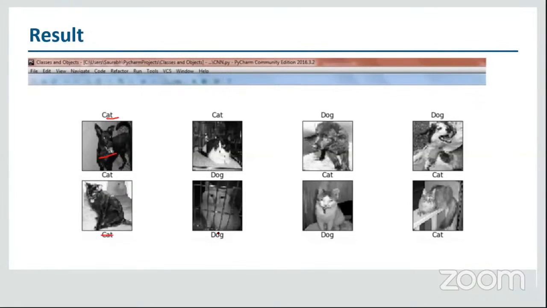Don't take these below ones. Sorry, this has been taken as a cat, so this is also wrong. This is wrong, this is wrong, this is right, this is right, this is right, this is also a dog, this is a cat, what it has classified, which is wrong, and this is a cat. Which means from a trained data set, when it really picked up the values, it gave you the details and was able to ascertain certain things and classify which is a dog, which is not a dog, or which is a cat.